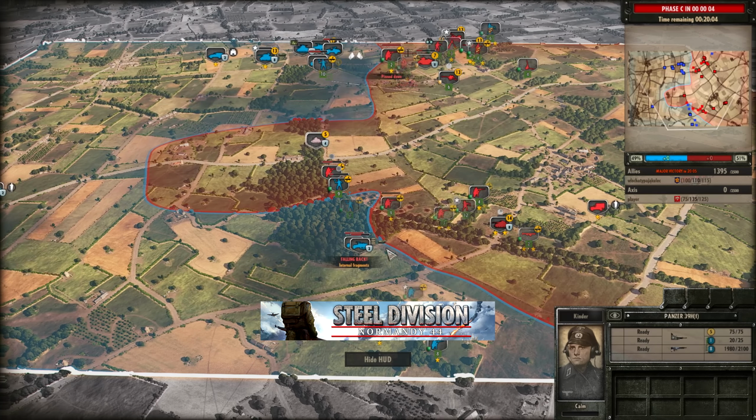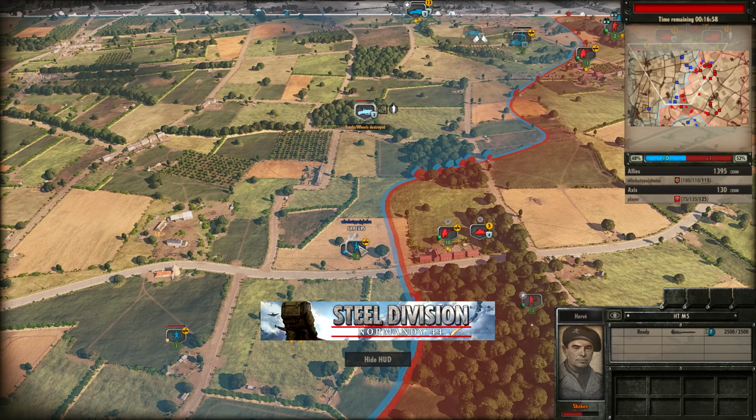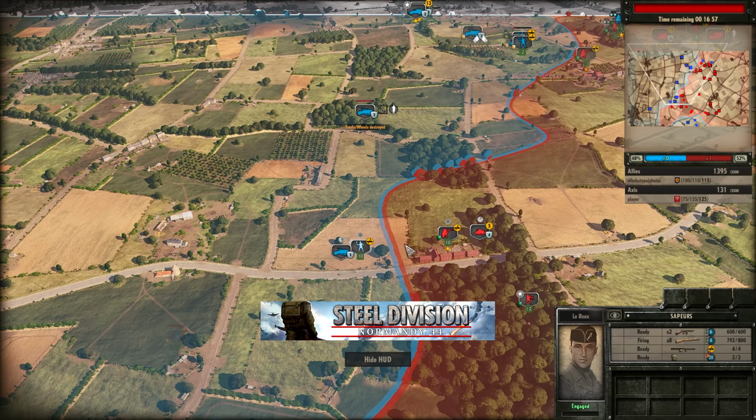Pak 40 now under fire. Player will want to unleash his Gendarmerie to save that. Otherwise there may be problems. Gendarmerie going to cover the Pak 40 with the smoke. Tiger now getting very aggressive. M10's going to have to back off for the time being. Panzer 39 hitting reinforcements. Hits the M5 half-track there. Going to be taking care of more Sappers.